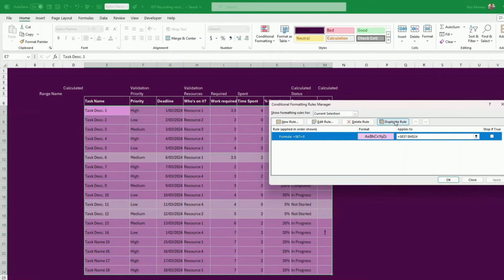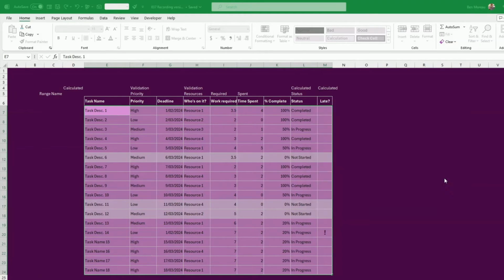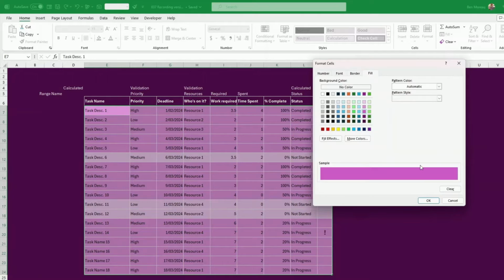So now I'm just going to need to do this for the completed. I'll go back to that rule, duplicate it. And instead of 0, I put 1. So you can put 100% if 1 doesn't work for you, but it's just the same. And here I'm just going to put the third as we decided.